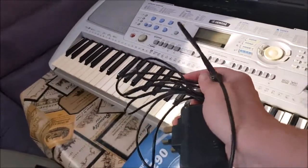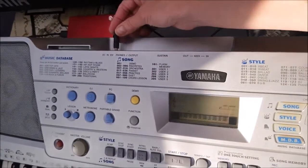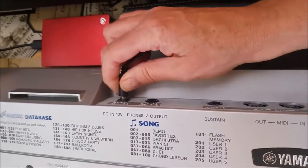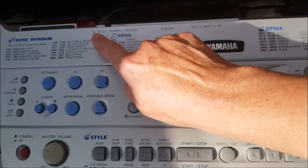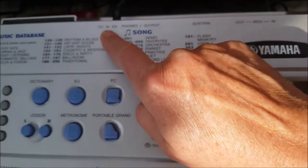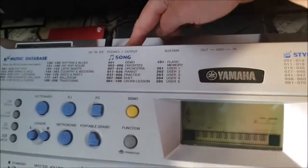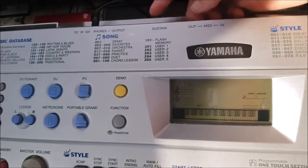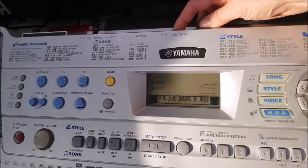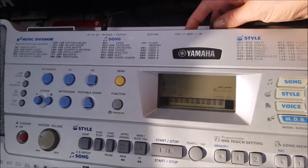Let's start setting up. First of all we're going to plug your 12-volt charger in — it goes in the jack at the rear of the keyboard towards the left-hand side. Along the top there are some guides showing where your 12-volt charger goes. You can also put headphones in the next jack, then your sustain pedal jack, and the last one is for connecting to a PC — that's all in your instruction manual.